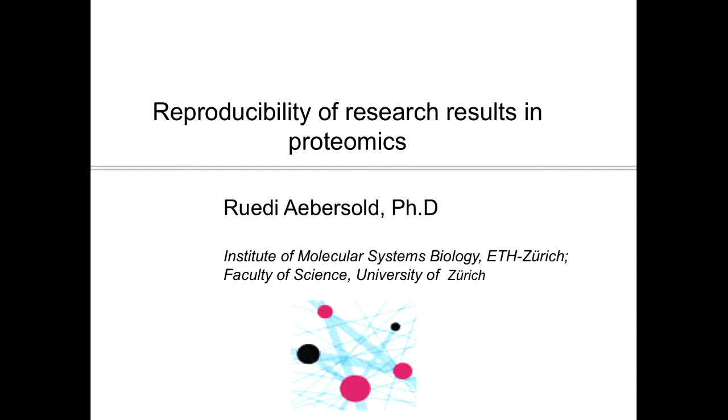So I would like to make some comments about the reproducibility of research results, specifically in the field of proteomics. We have now discussed for a whole week a technique which certainly was designed initially to have a high degree of reproducibility. And this was actually the initial intent: rather than finding as many proteins as possible, it was to find a way to do measurements as reproducibly as possible. I would now like to give a little background on why this is important in experimental biology, and then where we are, and then show some applications.